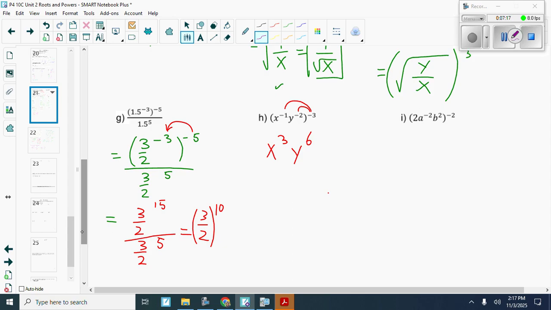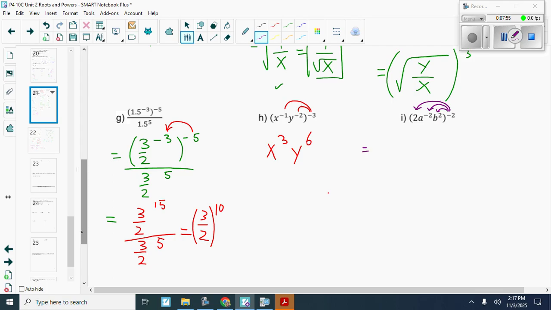This one, we did write it out, but I just wanted to go over it again, because I think we were maybe a little bit rushed. For this one, we could do our power of a product law first. We're going to apply the -2 to every single term. Do you understand that there are 3 terms inside this bracket? There's the coefficient, which is 2, your variable A, and your variable B. All 3 of those things will get the power of -2 applied to them.